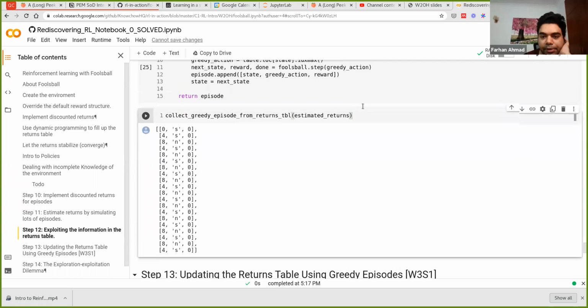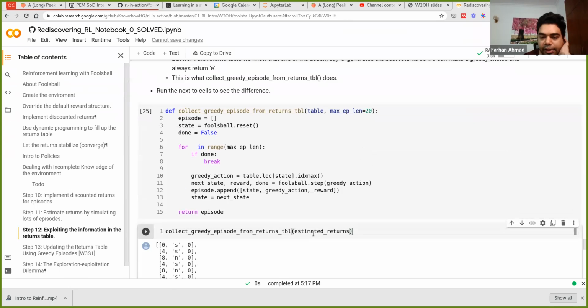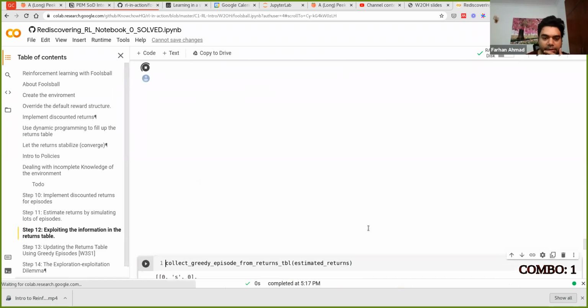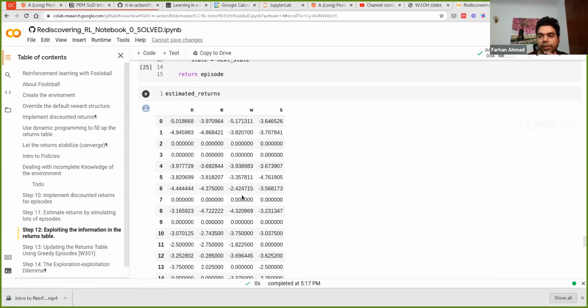It actually depends on the state of this table, the estimated returns. I'll just show you what it looks like, because we already did some updates to the table, so it's not all zeros. This is what the table looks like.